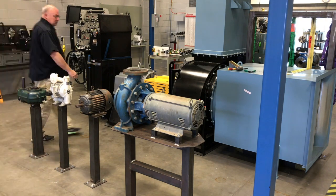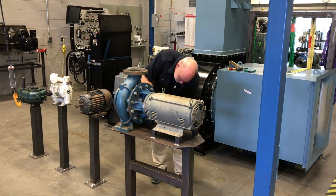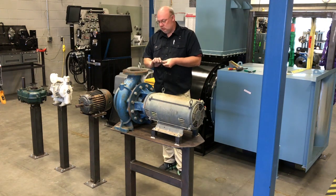There should be about six to eight bolts. I think there's 8 bolts on this particular frame. So make sure they're all unhooked.